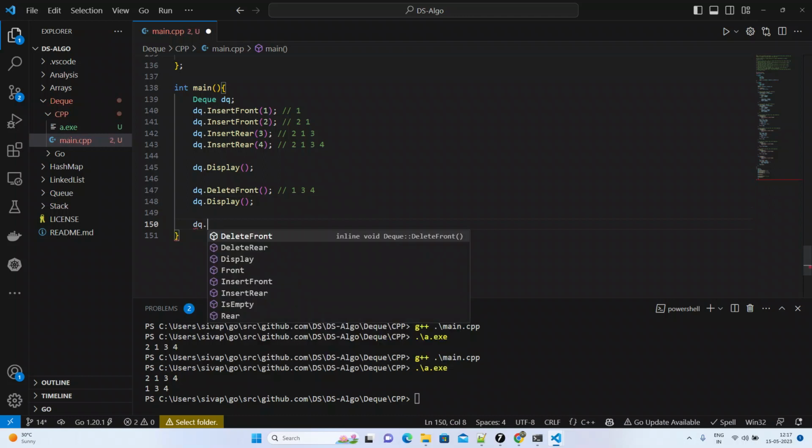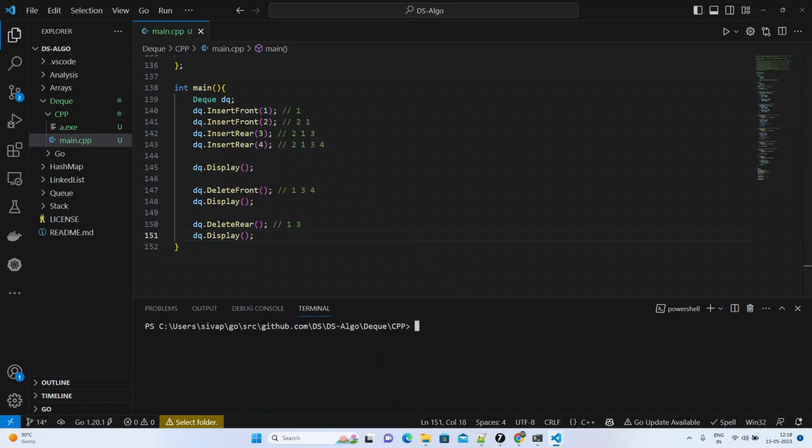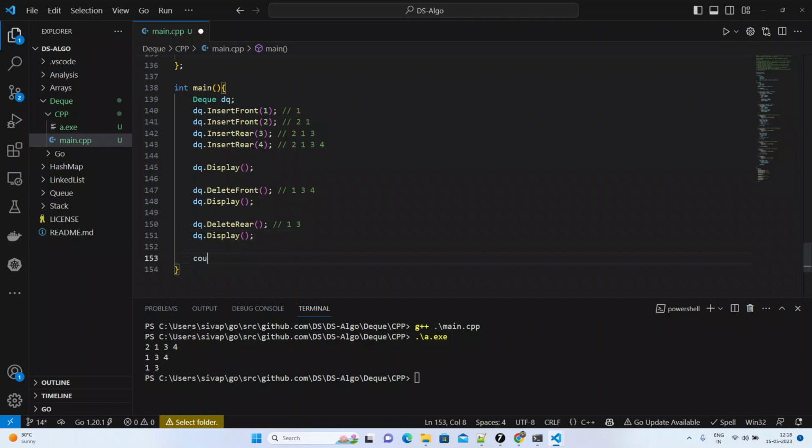Right, 1 3 4 after deleting the front. Now let us delete from the rear. That means it should print 1 and 3 only. Let us see that also. Right, 1 and 3.